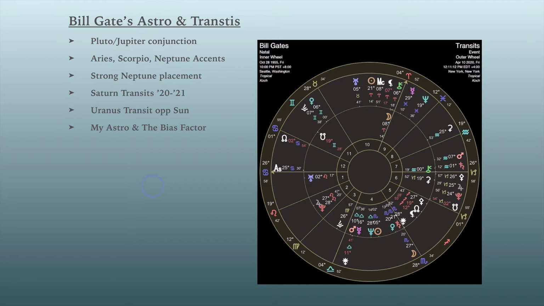Okay, here is Bill's chart. And as most people know, he is very much involved in researching pandemics, in promoting vaccines for viruses, things like that. You know, he was involved with Microsoft, founded Microsoft. And so most people know him on that basis. Well, as we normally do, this is his natal chart in this inner ring right here. The transits are in the outer ring. The planets where they're positioned in the sky right now are here.